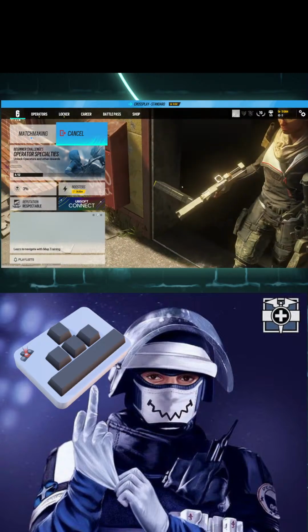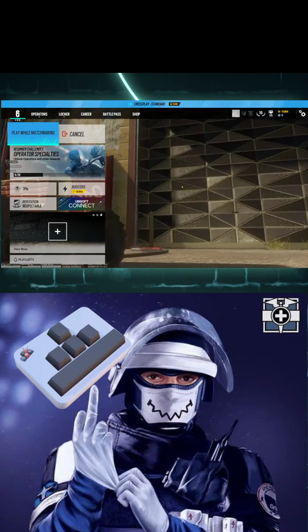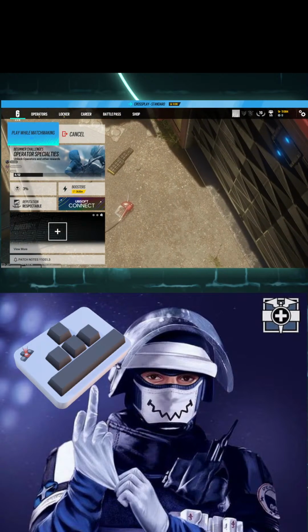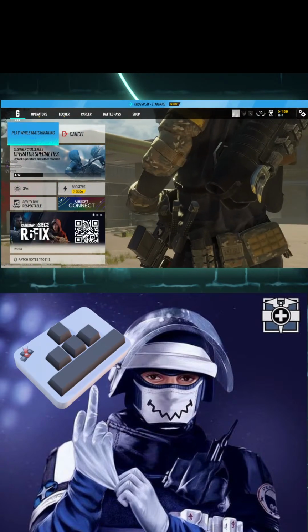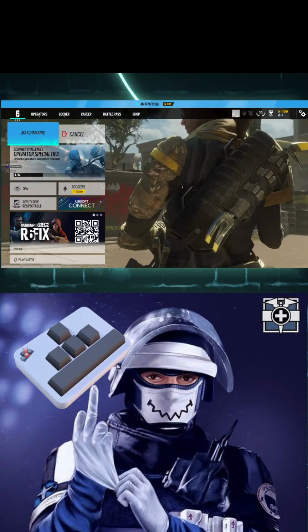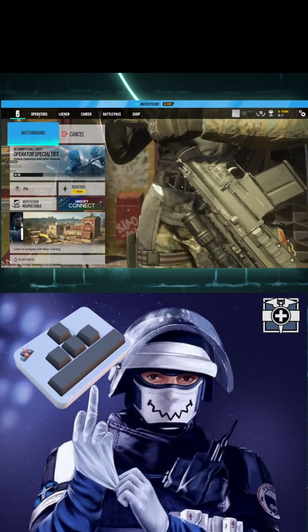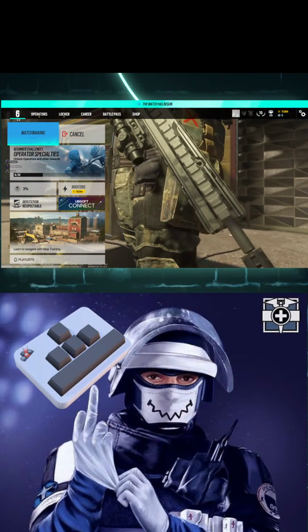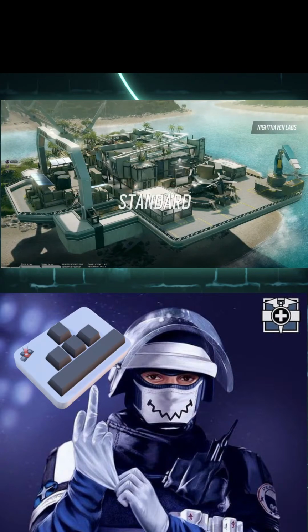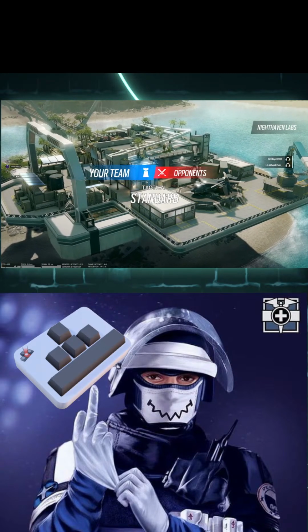Okay, so at the beginning it might be hard, like getting used to the game mechanics, but it's actually really fun once you get to know the game. There's this kind of weird mechanic where you move your head left and right-ish, like the angle of your head. Oh yeah, I've seen that. Almost like in Call of Duty.